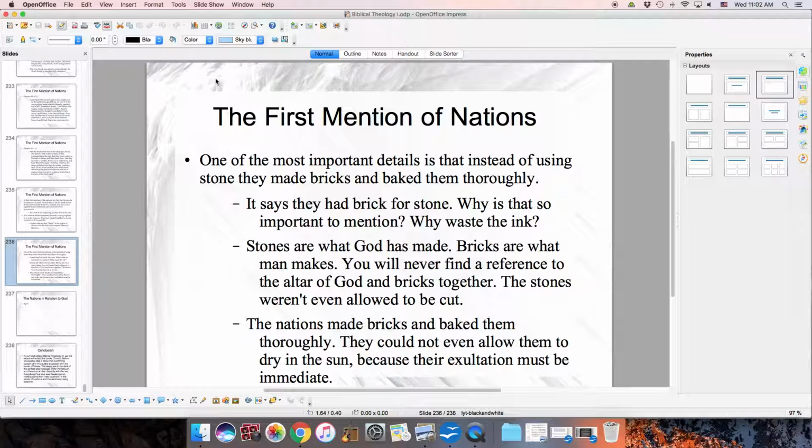From the very inception of nations, the first time the word is used, it is that the nations are at odds with God, that they are at enmity with God. They are warring against God. They're rivaling the heavens. They're trying to disobey God. This is the first mention of nations, and so it is all the way through to our modern day until the end of the age, where you have the nations coming against Jerusalem and Jesus returning and triumphing over this Antichrist. And all nations are made subject unto Israel and Jesus.